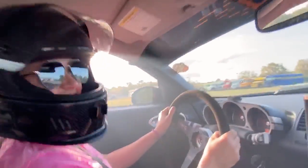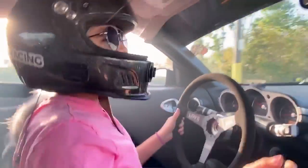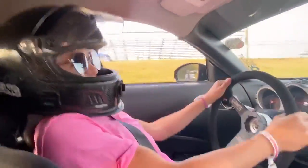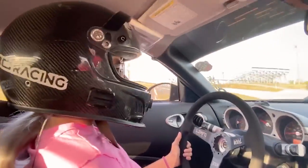You went a little fast on entry. I was trying to though. It looks sick. It was super aggressive. I literally, do you see me though when I'm driving? My arms are fully extended because this is reclined back and I'm like. You're still doing great. Let's just try to go a little bit slower. And that's the first time I've ever said that to anyone learning.